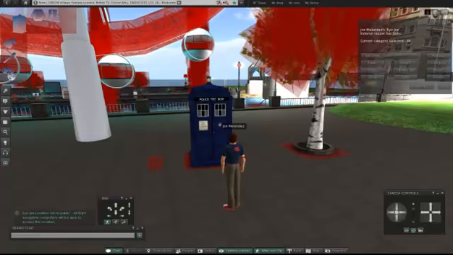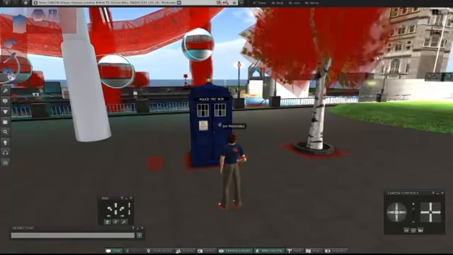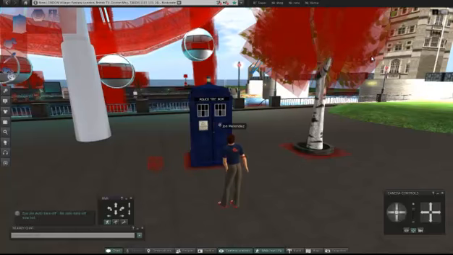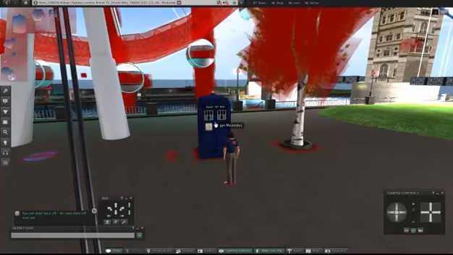Now, another option with the Rezzer is that I can set a timer so that an exterior will depart after a set number of minutes or hours. So if somebody lands here, I can tell the exterior that it has to leave after 15 minutes, or if it can stay there. Okay, so no auto takeoff has now been set. So if somebody arrives here, they can stay there until they choose to leave. Right, so that's the exterior inside, that's the doors facing the right way, we've set it back to public, it's in the database. So now let's look at setting a category.